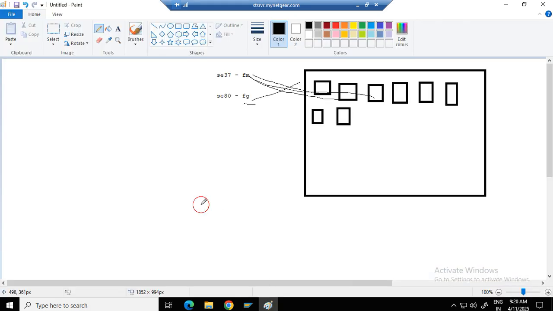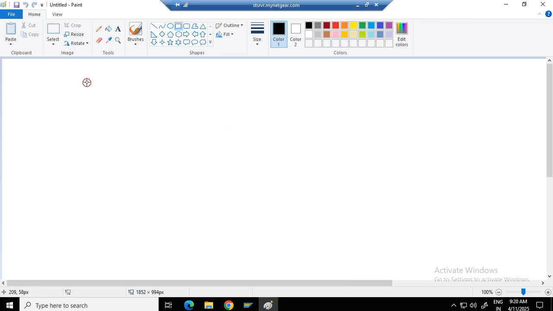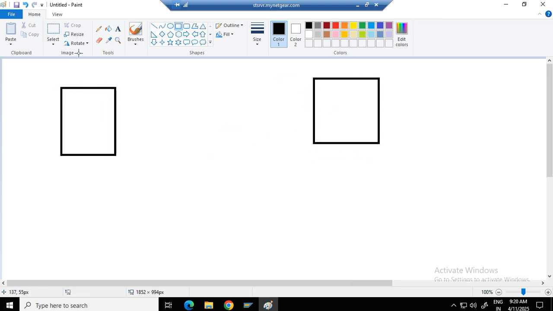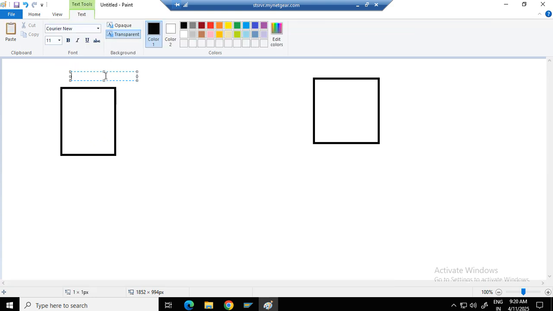Now let me take you one more small example guys. See here we have Saurya, and we have Rahul. This is Rahul's house. This is Saurya.